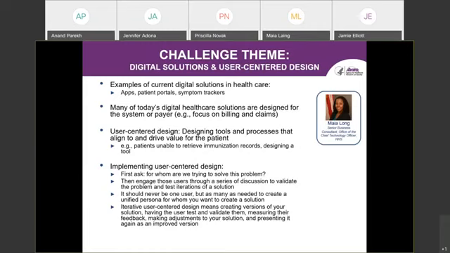What we want to do is apply user-centered design, and by that I mean we want to engage with multiple users, or in this case, multiple patients, to get a deep understanding of the problem framed from their perspective. And so we like to do a number of interviews, and based off of that, we synthesize into what is called a persona of a patient. It's a culmination of a number of different statements that become similar through that engagement, and then we define that persona. And we build out what that journey looks like for that patient, whether how it looks in its current state or how we imagine it could look in the future state.